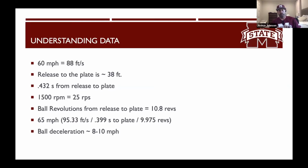And we do have to factor in ball deceleration. My math and physics aren't good enough for that. You do have about an 8 to 10 miles an hour drop. So if we talk about 65 miles an hour, it's probably averaging somewhere in the middle of 60 on the way to the plate. And when you see a pitch move, whether you're standing behind the plate or standing up to bat, the deceleration is really what's causing that change in your eyes.